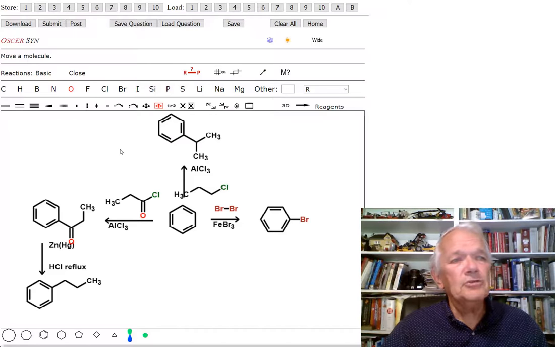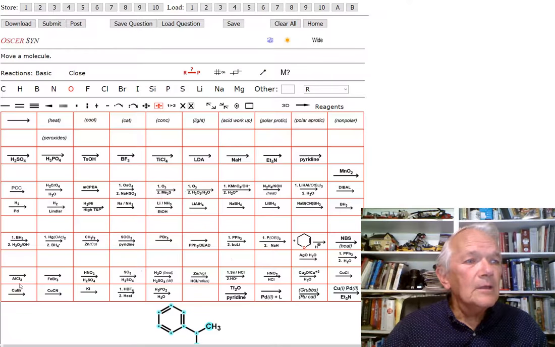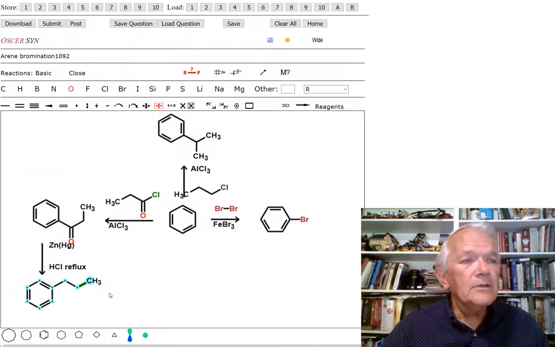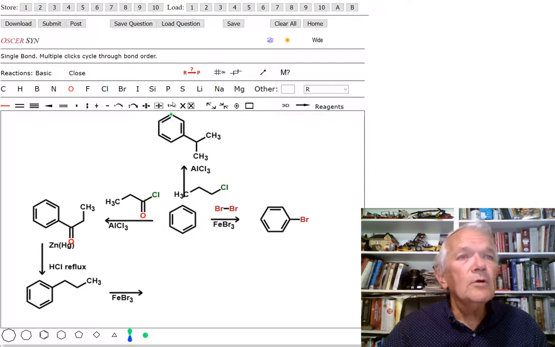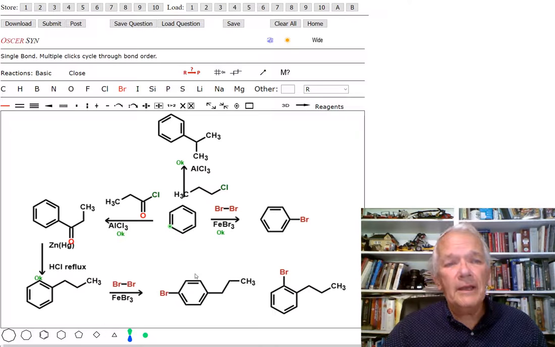So this shows you a general idea. Of course, once you have these things, you can do more chemistry. What if we do our bromination now? So let me come back and grab bromine again. Okay, here's the iron bromide. Br, Br, and press the magic button. And what do we get? Well, we get a mixture of ortho and para isomers.